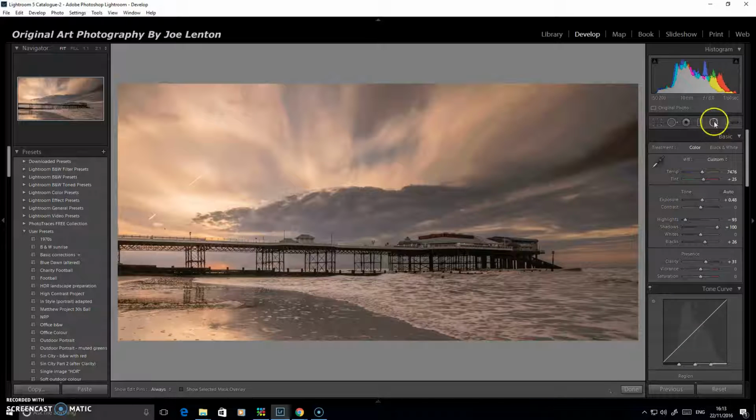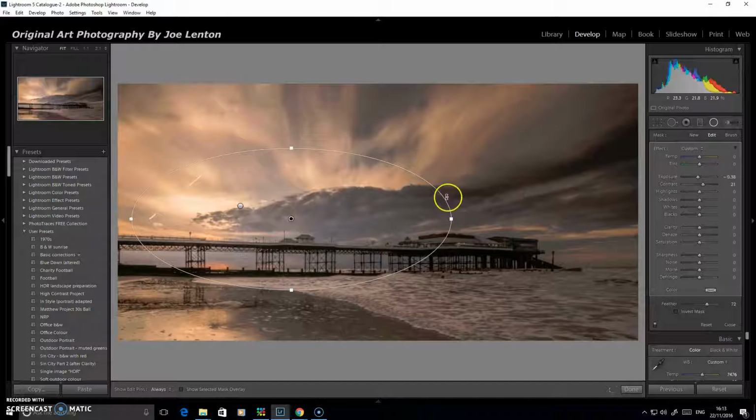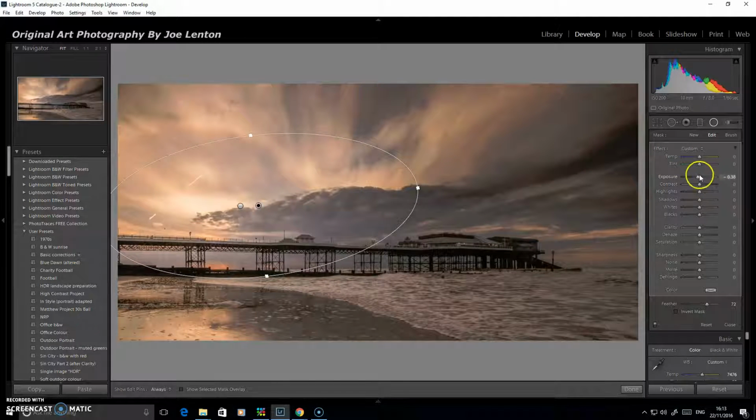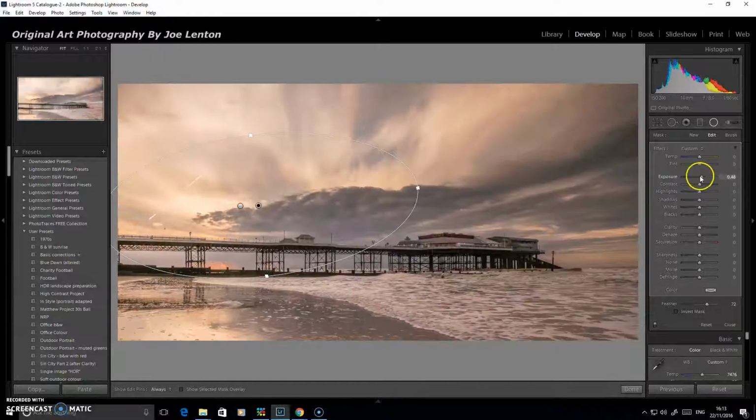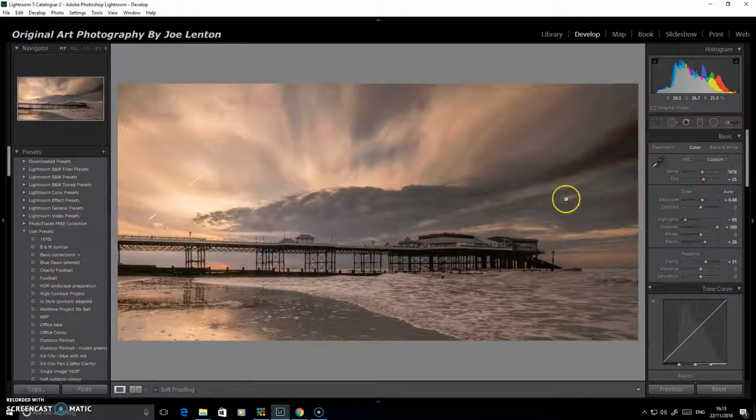Now if we wanted to draw the attention even more to this area here, we can repeat that process, something along these lines, so you put it again at the brightest part of the image like that. I think I'll take that extra contrast out, and you can just drop the overall exposure down a tiny bit, maybe not quite as much as before. And there we go, we've got that brighter bit where the sun is, and then everything else as it tails off towards the right hand side there gets that little bit darker.